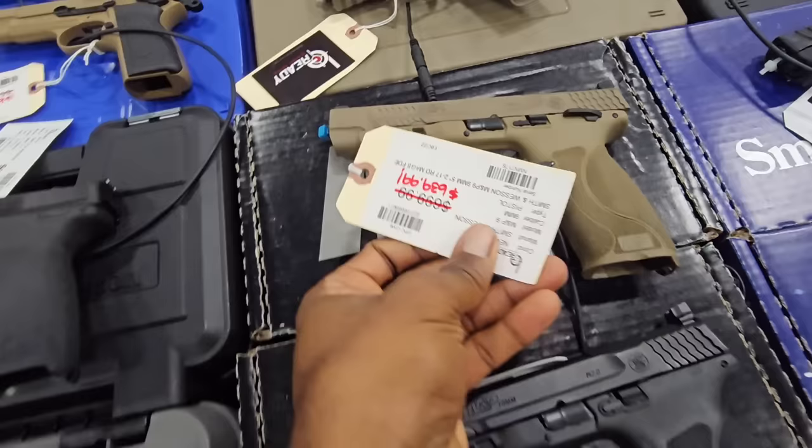Sneak peek. Just feel-wise, which one do you think feels better in the hand? So I'm used to this one. I like the fact, because I got larger hands, you can get a good purchase on it. And I like the suppressor height sights on this. These are the Trijicon suppressor height sights. Now, that versus something like this in the hand. I can kind of tell you right now, I like the sights on the FNX 45 Tactical a little bit better, mainly because you got more glow back here with the two sights in the back, which is important, especially at night, low light or whatever the case may be. But this still feels good in hand, so it's going to be real interesting to see how the two perform on the range.